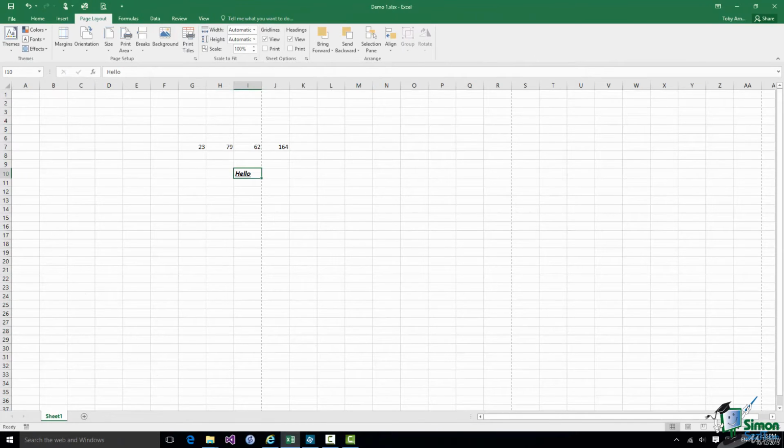In the early stages of using Excel 2016, the tabs that you see there and the commands on those tabs are probably going to be plenty for the kind of things that you're going to be doing. But there are other tabs, as I mentioned before, and in fact you can even create your own tab and put your own groups and commands on it.